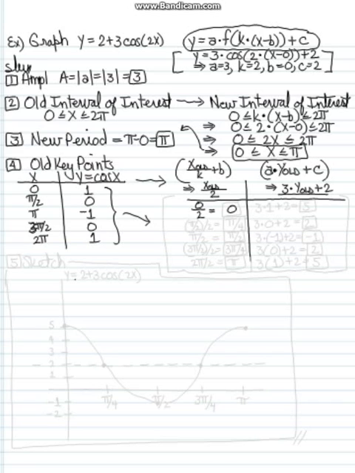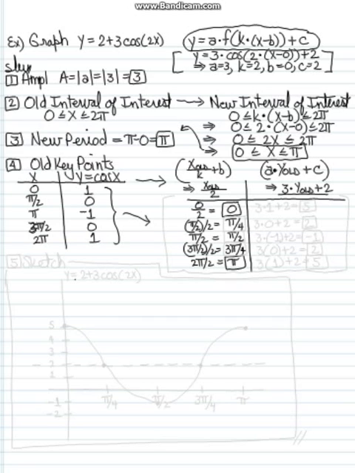Okay, now let's take the next x value. It's pi over 2. Let's do the same thing to it. Divide it by 2, you get pi over 4. Take the next x value, pi. Divided by 2, you get pi over 2. Then take the next x value, 3 pi over 2, divided by 2, you get 3 pi over 4. Take the last x value, 2 pi, divided by 2, and you get, guess what? Pi. Now, why am I not surprised? That's our maximum x value for our new period. That's our new interval of interest. It goes from 0 down to pi.